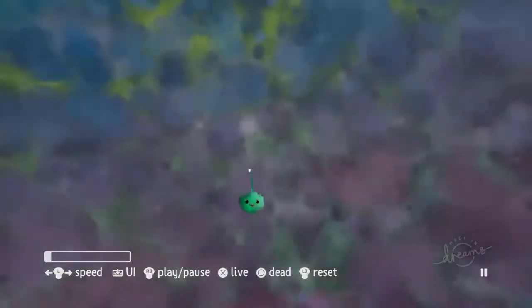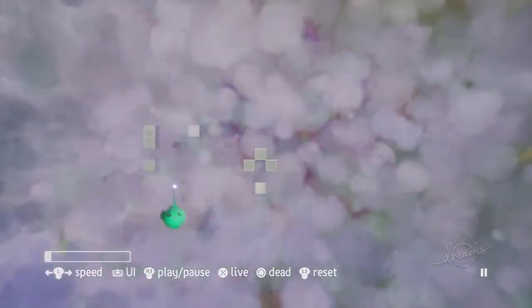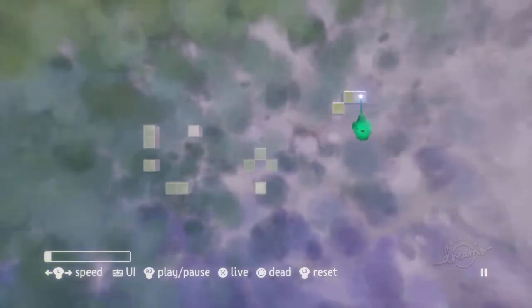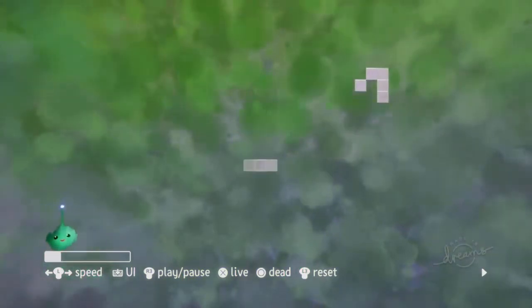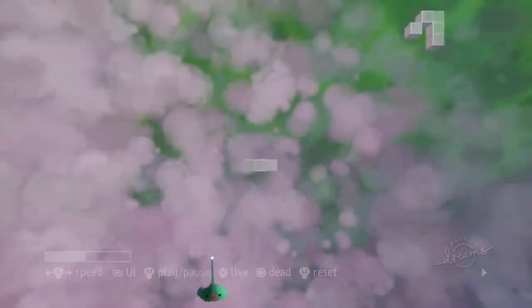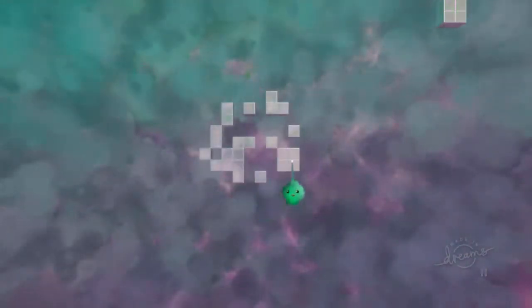So each step, it simulates just those rules. Then you get interesting stuff, like if you do that, it will walk off and do its own thing. I've got speed down here, I can hide the UI and things like that. I can just draw on this, and I can delete stuff. So I'm drawing on new live cells, and I can kill cells with a circle, and then play time, and it will just do its own thing. And I can mess with it while it's simulating as well.